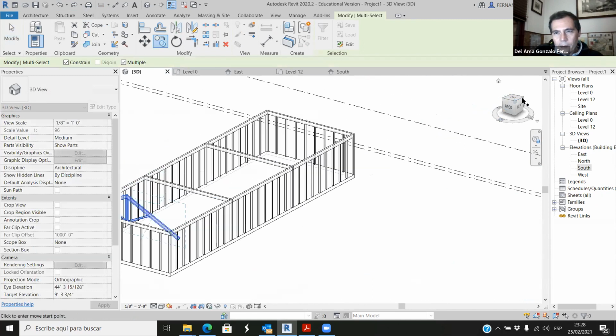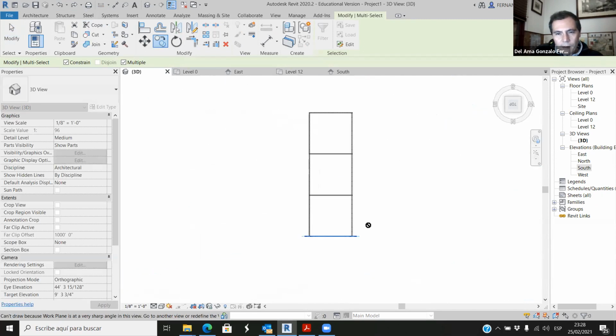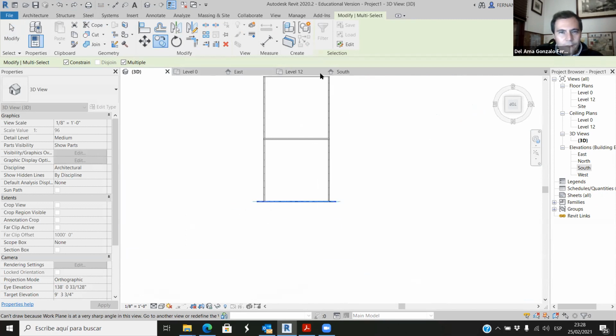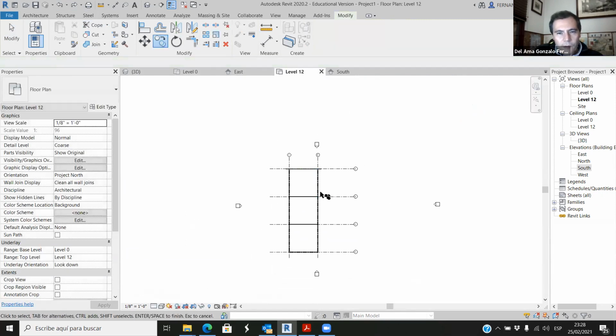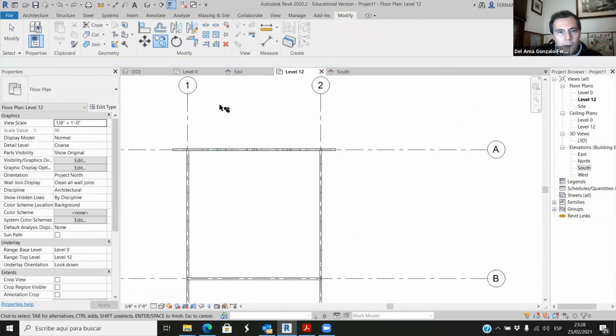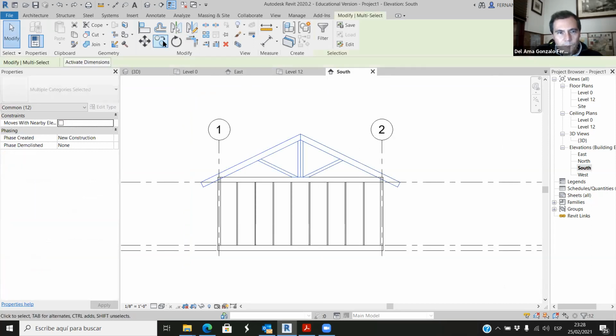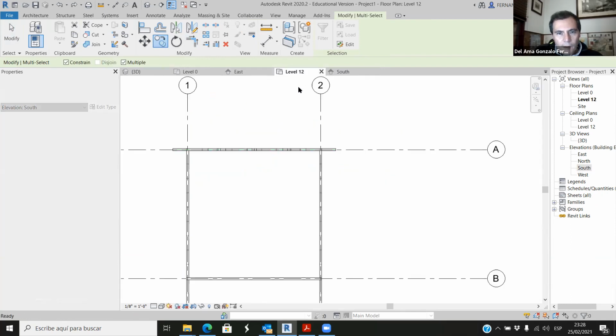Copy. Let me see if, no, because of that. No, it's better from level 12. Select everything. Copy. Level 12.